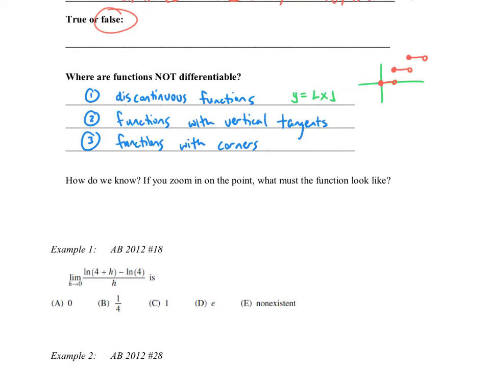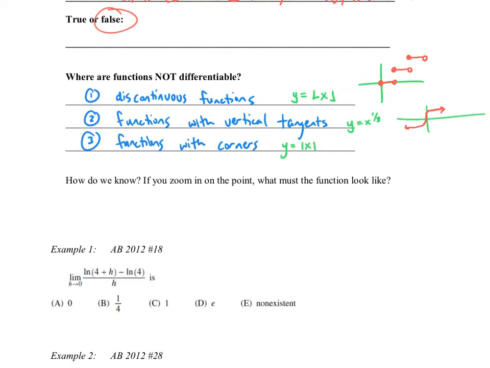The second is functions with vertical tangents. So one of the examples of this would be something like y equals x to the 1/3 power. And this type of function looks like this, where there's actually a portion of it that basically becomes vertical at one point. And it can be really difficult to see that on a graph. But if you were to take the derivative, you'd find that, wait a second, there is a spot where the derivative does not exist. In this case, for the example I just gave you, it would be when x is equal to 0. And then you have functions with sharp corners. And again, the example we just discussed recently is the absolute value of x. That's an example of where you have a sharp corner, therefore it's not differentiable for every value.